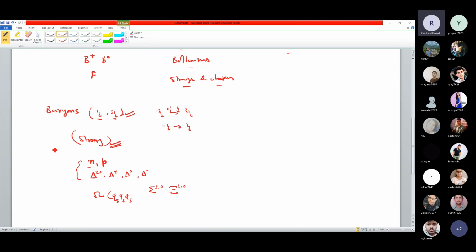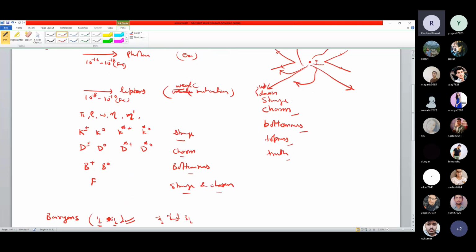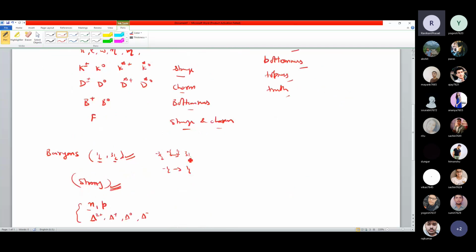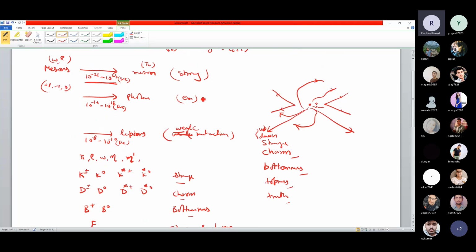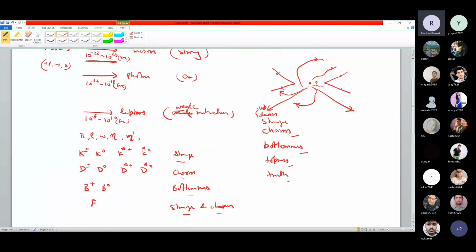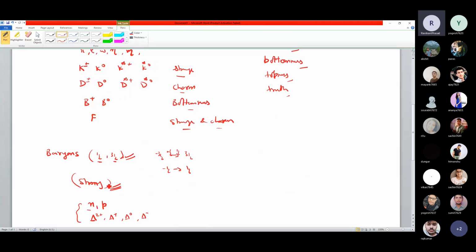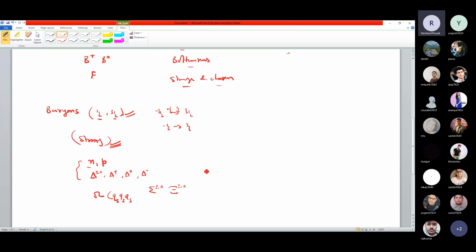That quark can be anything. Means 1 is up, 2 is down, or 1 is up, 1 is strange, 1 is down. You can have several kinds of combination. So 3 quarks make up the baryon. And when someone asks you to differentiate between these two, you can easily differentiate. Mesons have integral spin, baryons have half integral spin. Mesons are made up of a quark and anti-quark pair. Baryons are made up of 3 quarks, and in a way mesons are lighter than the baryon. And you can say the baryon is heavier than the mesons. And mesons can follow all the 3 kinds of interaction, but baryons mostly follow the strong interaction. Okay, so these are the few differences you can say.